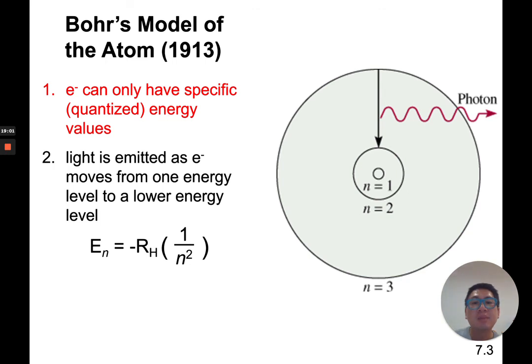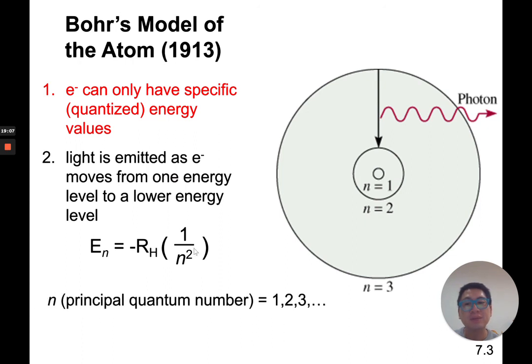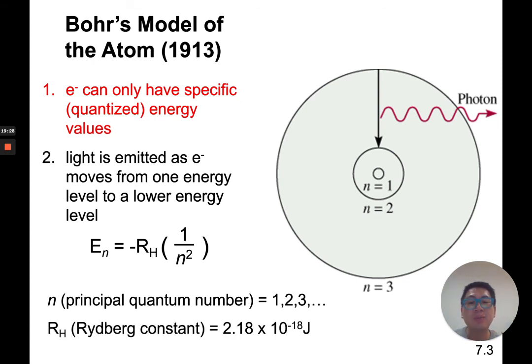Okay, the amount of energy of any level is equal to minus R_H times 1 over n squared, where n is the shell or principal quantum number: first shell, second shell, third shell. We'll get to that term a little later, but principal quantum number is the technical term. You might have just called them shells. They're technically called principal quantum numbers 1, 2, 3, and it goes on 4, 5, 6, 7. And R_H is called the Rydberg constant, 2.18 times 10 to the minus 18 joules.